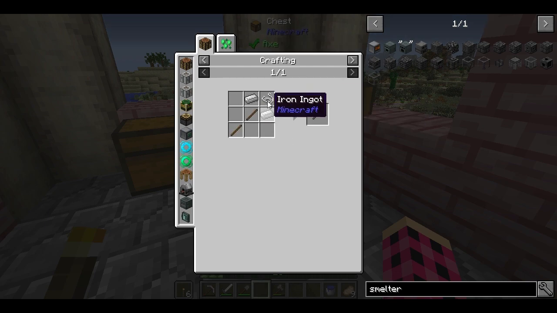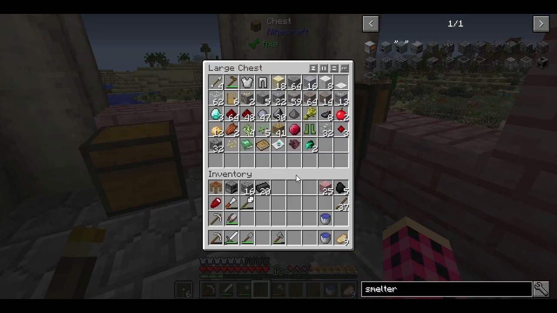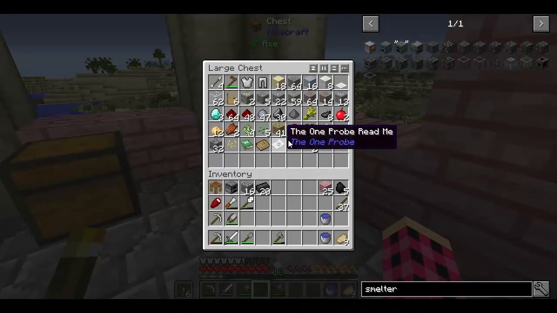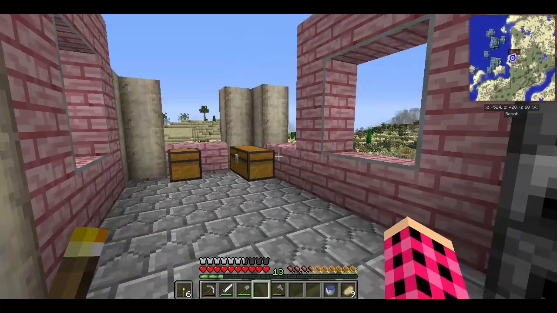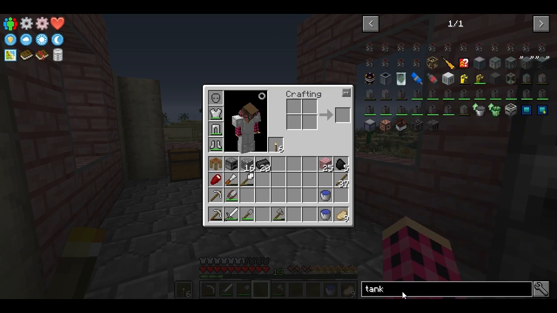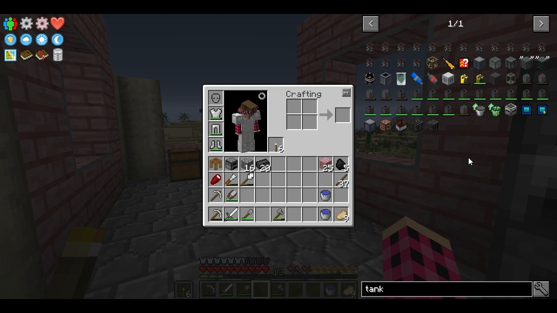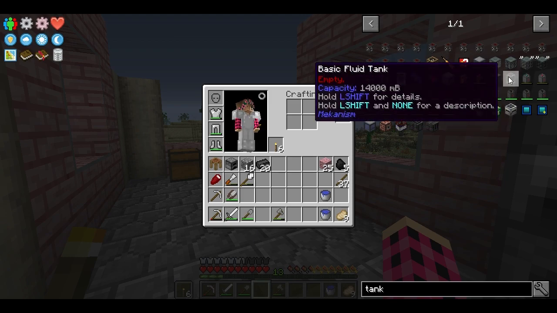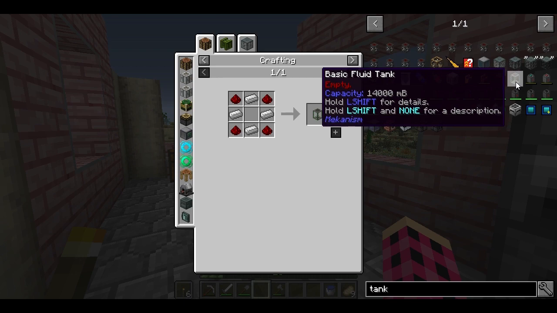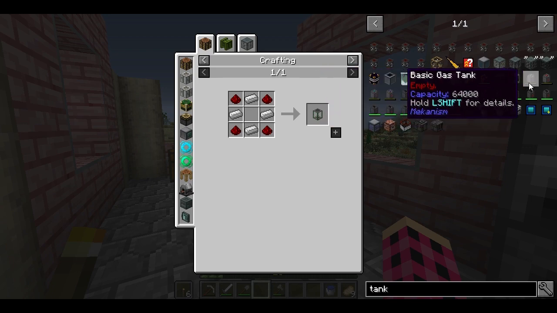Hammer. Two sticks, a string. Two iron. I don't think I have any string. First things first, let's make a tank because we need to bring lava over here. Let's see here. A blood tank. Basic fluid tank. Can it hold hot liquids though? I hope it can.